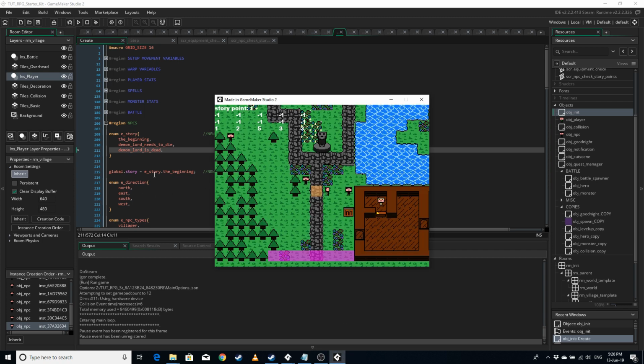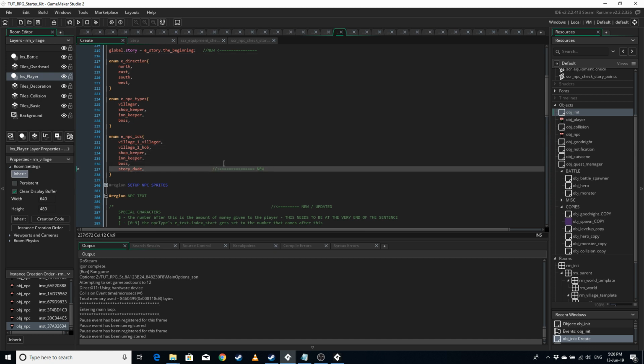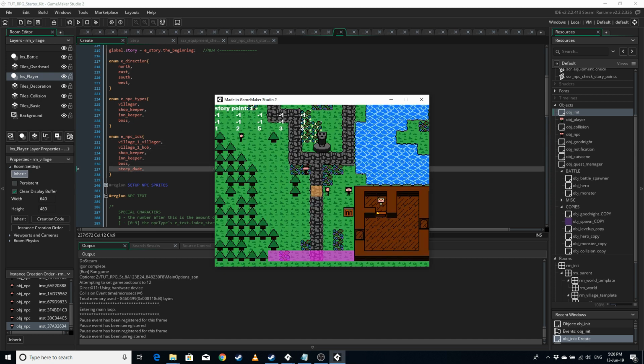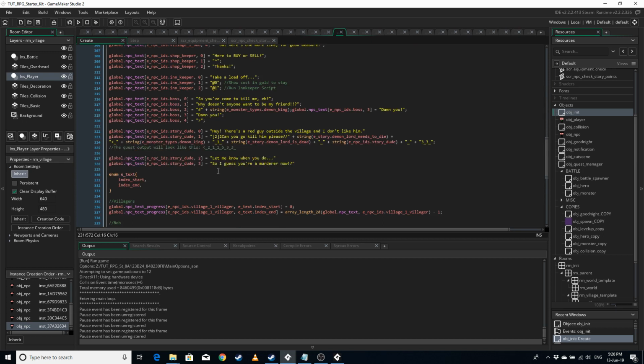And then 5, because it was 0, 1, 2, 3, 4, 5, story dude whose text we want to change, sorry. And then 3 and 3, because we want to change story dude's start and end point for the text to this one. So that's how the quest is going to work.